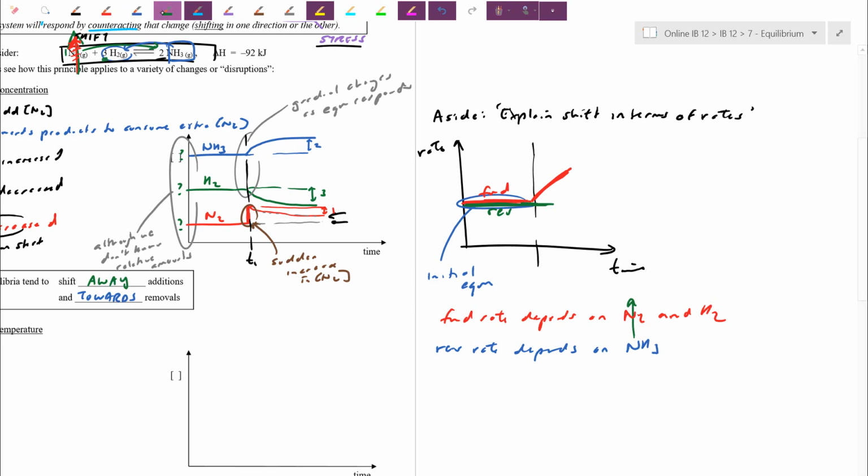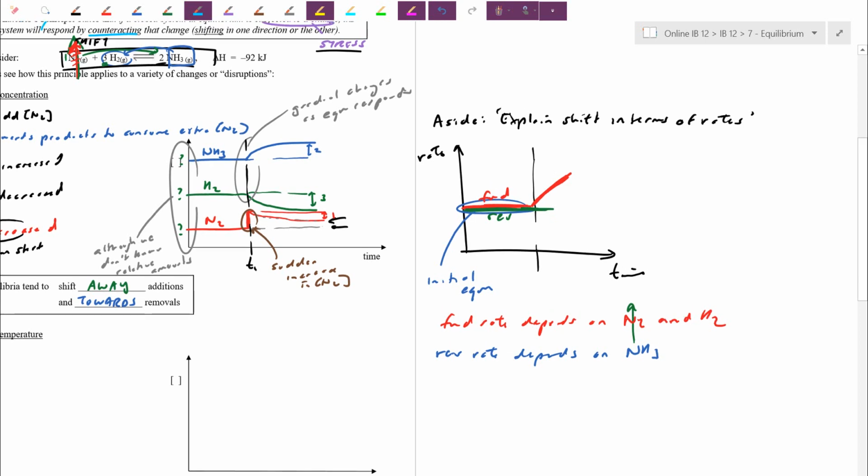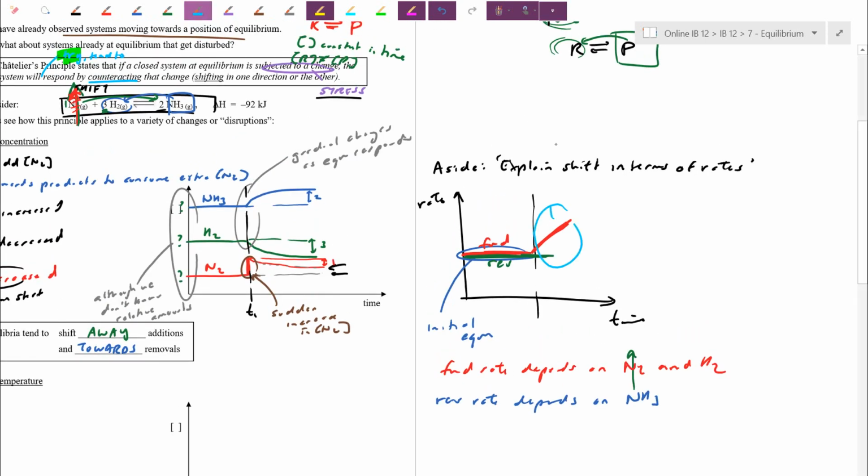Upon doing this stress, upon adding the N2, I have actually increased the forward rate, but I haven't changed the reverse rate. Anytime this happens, the rates are not equal because the forward rate is bigger than the reverse rate. The equilibrium shifts right. Imagine we had a situation of balance, right? The forward is going, the reverse is going, but after you did the stress, suddenly the forward rate is predominant. It's more than the reverse reaction. Therefore, the equilibrium will overall have a net increase of your products.